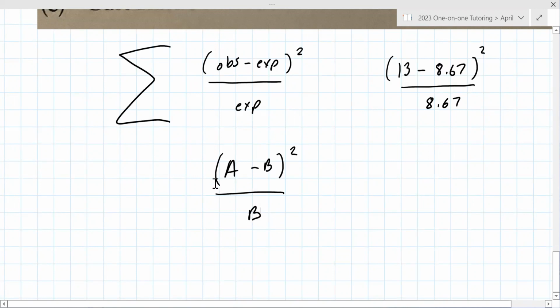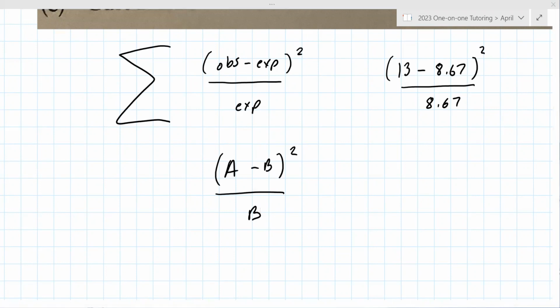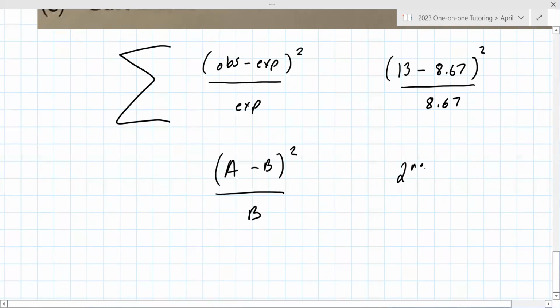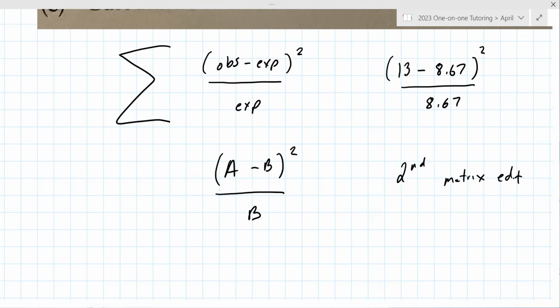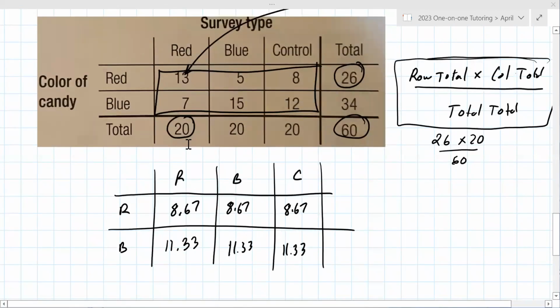Don't know if it's going to like that because I don't know how. So let me try it. Okay. And I'll get back to you. Do you remember to do two matrices? It's second matrix edit, I believe. Yeah. No, I already plugged that in. Okay, all those stuff in. So let me do this here. Matrix. All right, got that edited in.